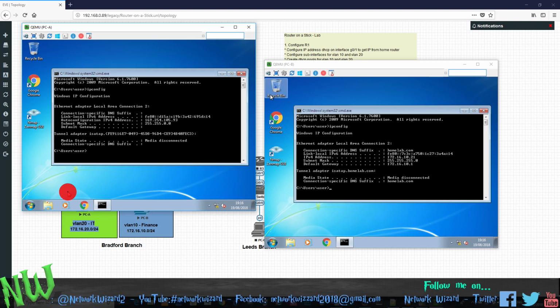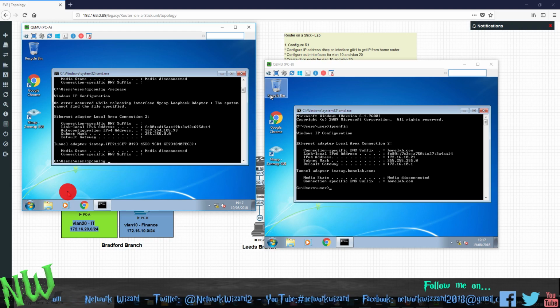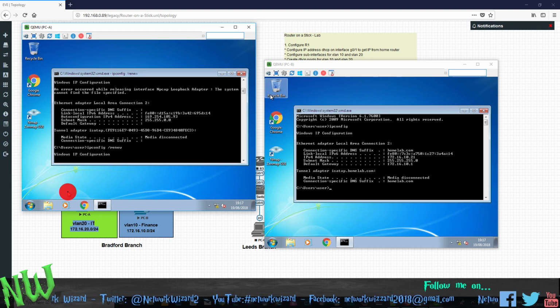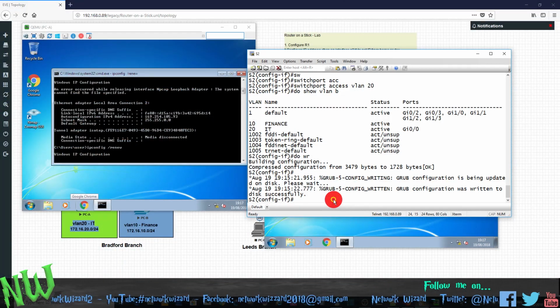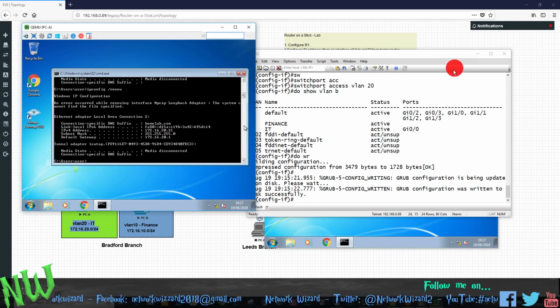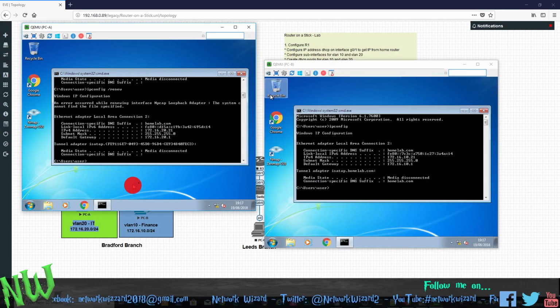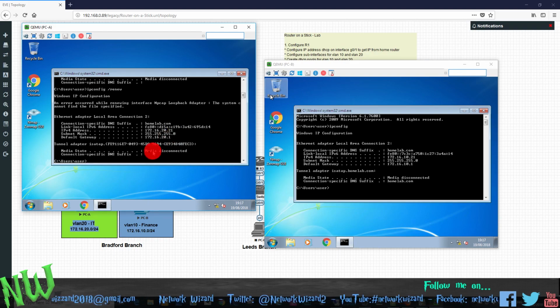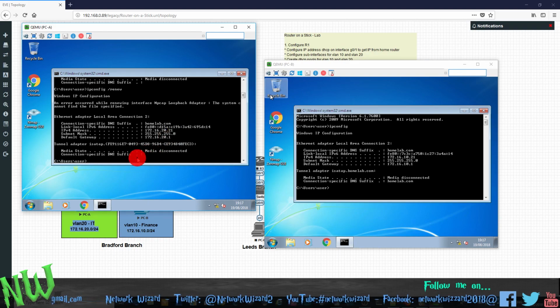Okay, maybe it takes some time. ipconfig /release, ipconfig /renew. I want to just double check. As you can see, both PC A and PC B have got their IP addresses from our DHCP pools.